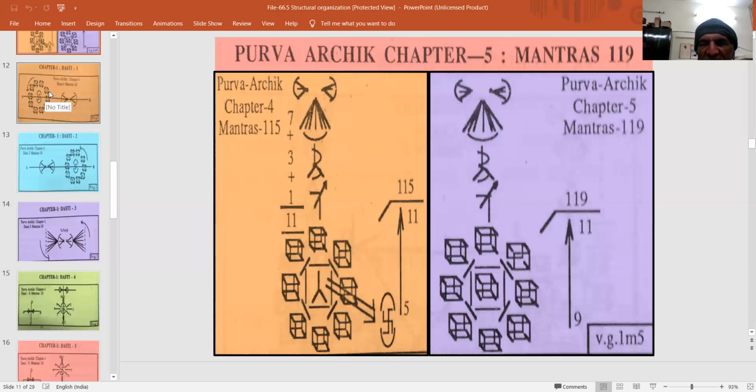So here at the origin seat, there happens a phase and stage of reversal. It is reversal of orientation at the origin seat because of the spatial order of the creator space. That chapter 5, again like chapter 3, has an organization of 119 mantras. Chapter 3 of Purve Archik of Ved Samhita is a scripture of 119 mantras, and chapter 5 of Purve Archik Ved Samhita as well is a scripture of 119 mantras.